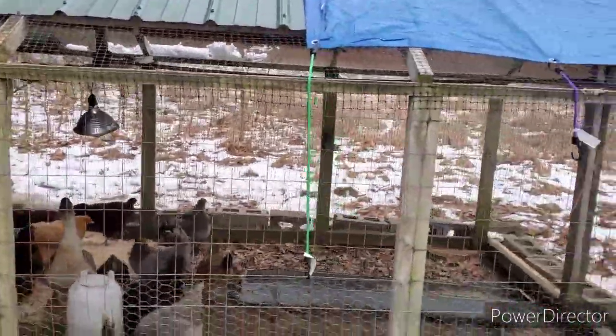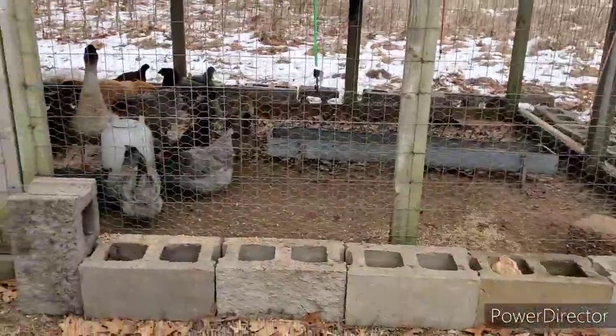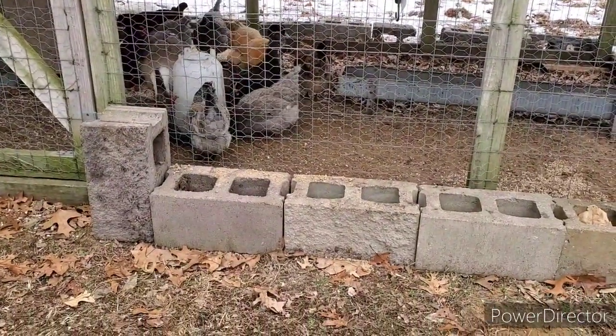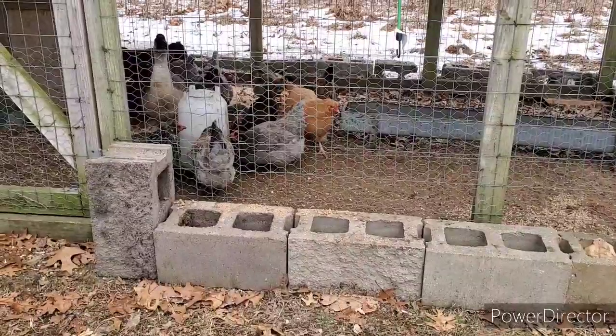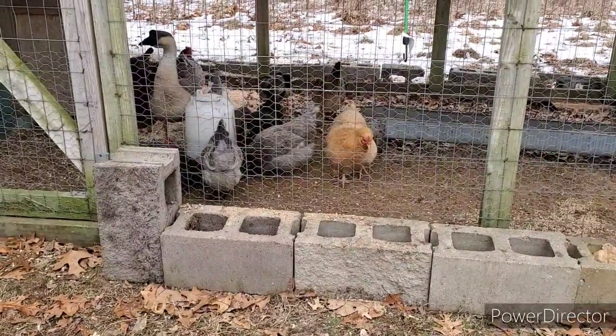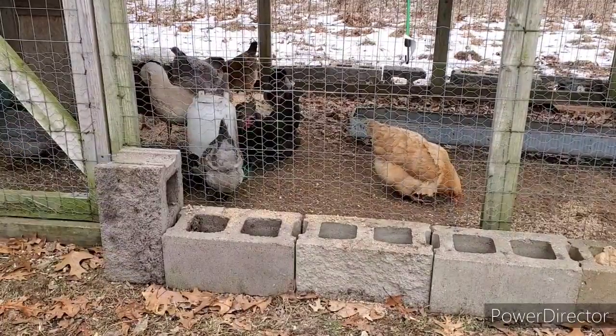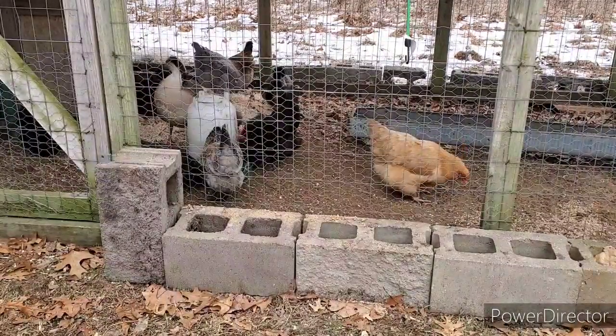They do come out here and roam a little bit. I've had these chickens for quite some time. I tell Cindy all the time that they're institutionalized because they've been raised in captivity, so they really haven't been free range, so they don't kind of pick up that concept.